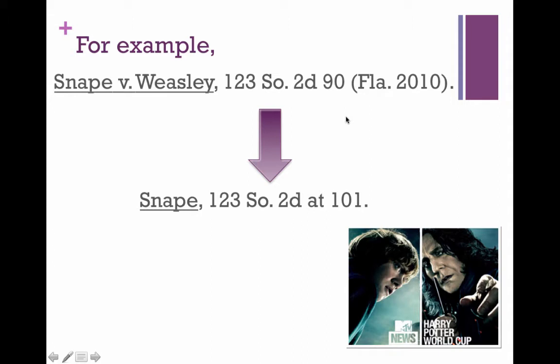I did also just want to point out that this is a citation to the case, right? But when you're using this in your memo, you always need to include a pin site. So this doesn't have a pin site because it's just wherever the case is found. A pin site again is going to be a comma and then the page number. So it might say comma 97 or 101, or it might say comma 90. If the information you found is on page 90, you need to include a pin site to page 90.